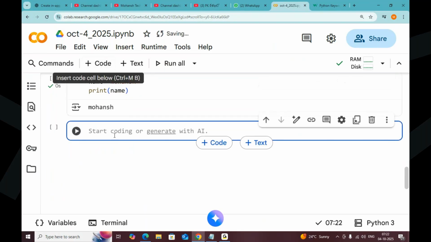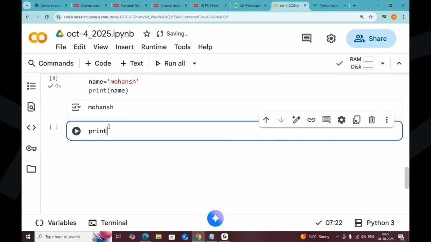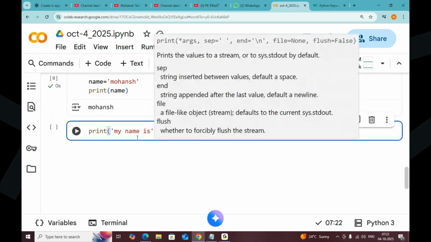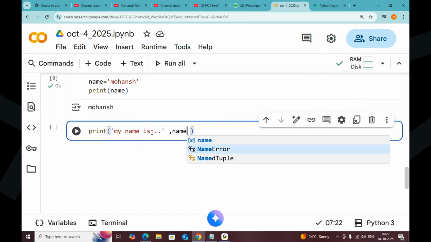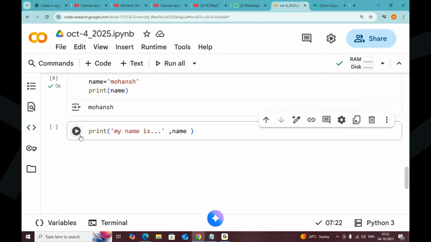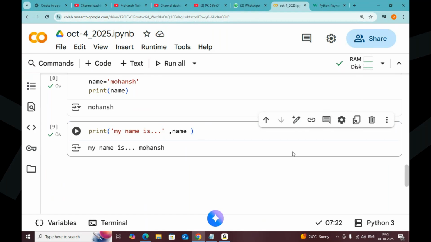Say print, my name is, I will take a custom string, my name is, then comma, name. My name is Mohansh. Simply like this. Print has a lot of things.